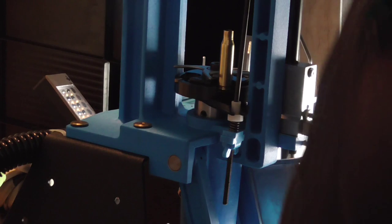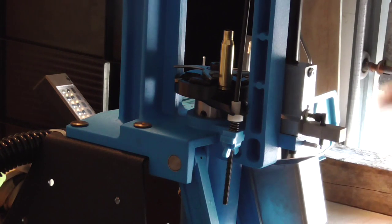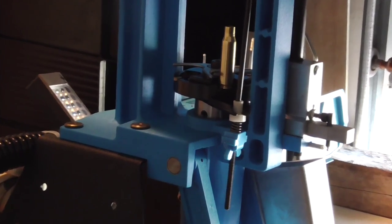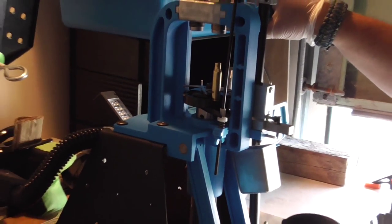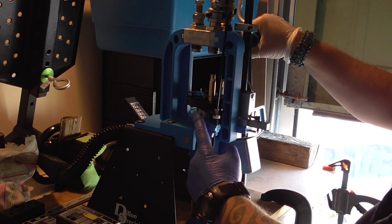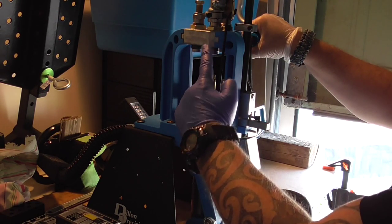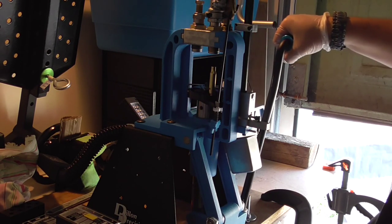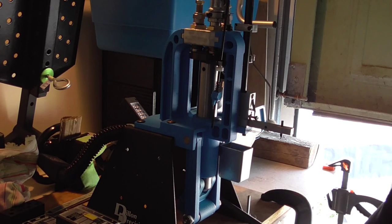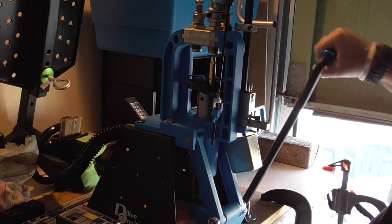The next thing that we want to do is pull our lever down again. Come back a little bit further, actually, so you can see where the lever is. We pull our lever down again so that this case is going to go up and get some powder into it. Now pull it down all the way down, and then we come back all the way up.